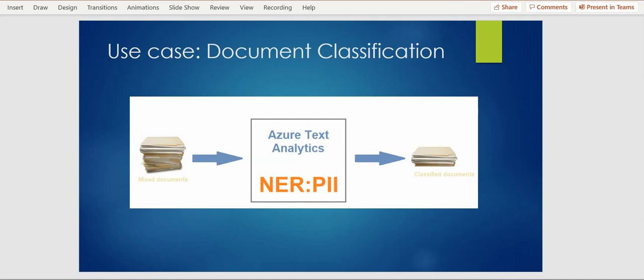Now let's have a look at this picture. On the left-hand side, you can see a bunch of documents which contain a mix of both sensitive as well as casual information. This mixed set will be passed as an input to the PII API, and that API will identify the information which has to be redacted and the casual information, and accordingly it will classify the information. So let's start by having a look at a few lines of code, and we'll see how we can filter the information, whether it is sensitive or less sensitive.